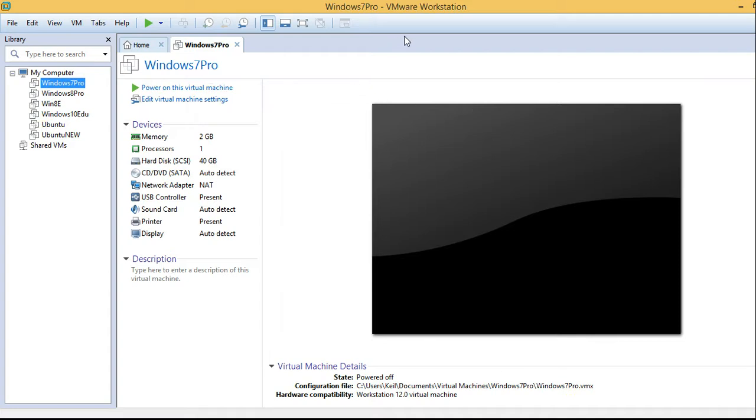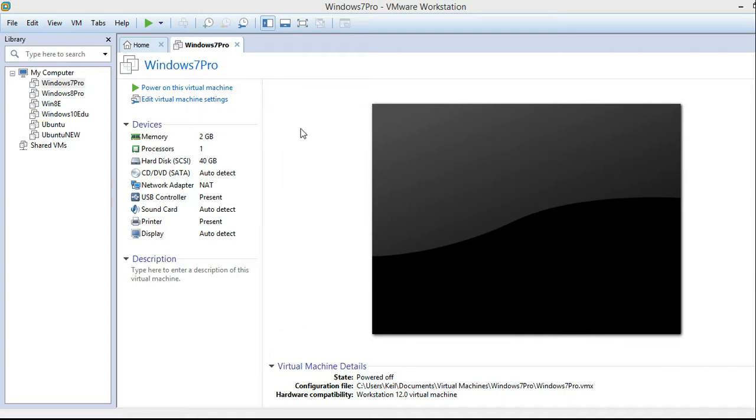Also, just be aware when you're installing your virtual machines, it's important to be patient and let it install. If you don't have a newer laptop with a lot of power, my laptop's a few years old, so sometimes during the install it'll seem like it's just sitting there frozen. Give it a few minutes, let it finish the install. That's very important.